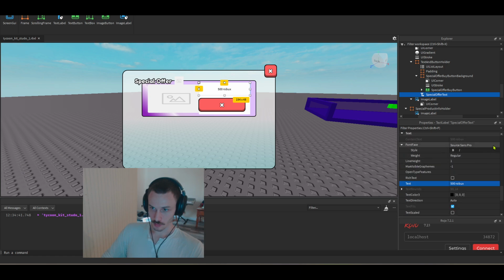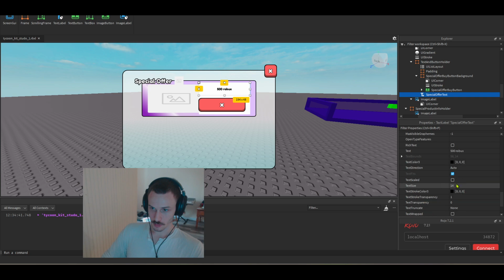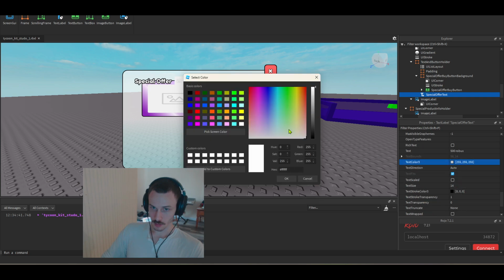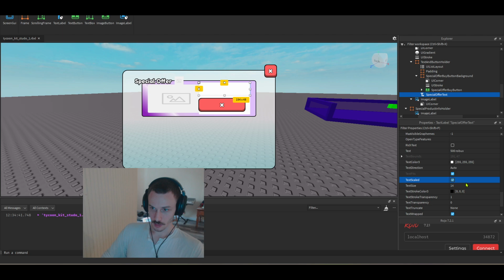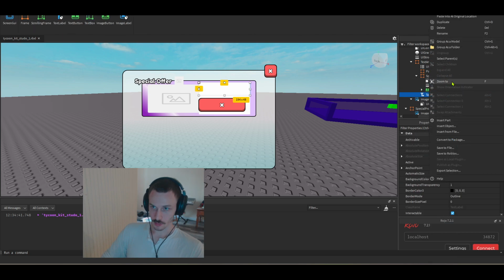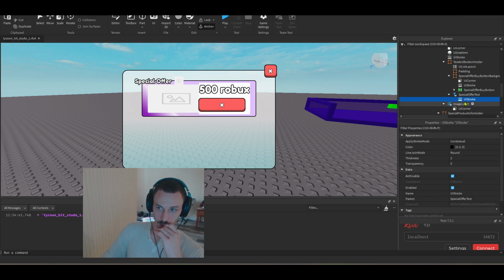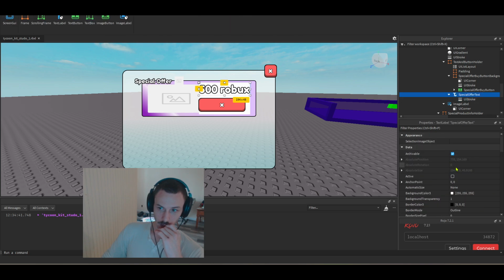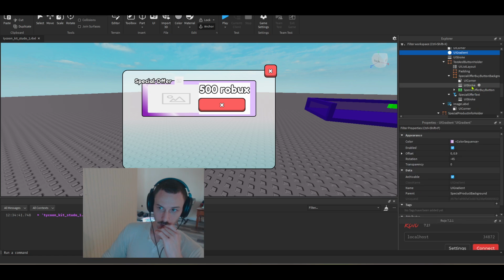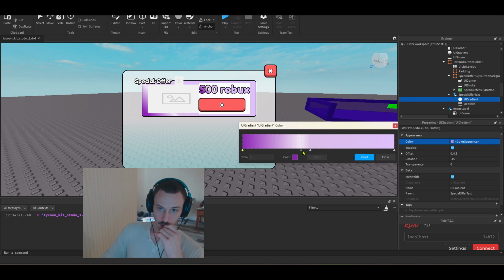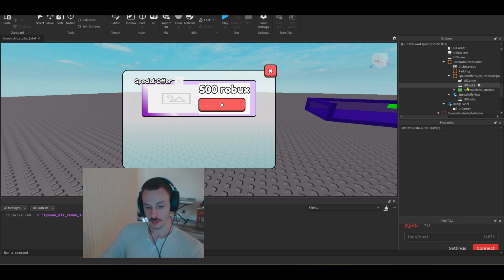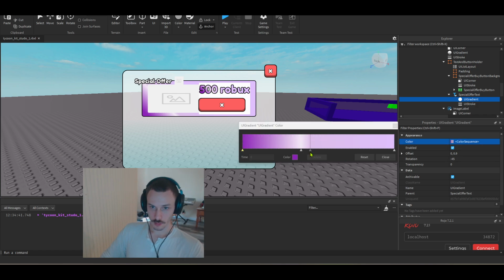And then I'm going to change the font, the color, text scaled, and then I'm gonna add in the UI stroke. Yeah, and then I'll even maybe add in a gradient or something on this text just to give it something that's unique, I guess.